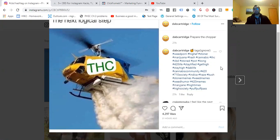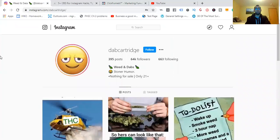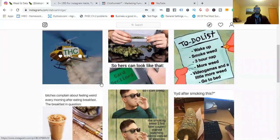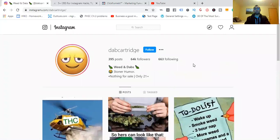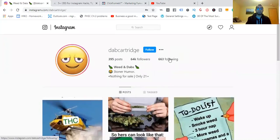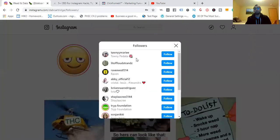I get that. So you can kind of go in through here and see their picture. What is actually working? How are they setting up their descriptions? What are the tags that they're using to target? We could even go a step further, go into their profile, which you should be doing, and see the type of posts they have on their grids and how you can model, not copy, but model. And what I like to do to take it a step further is see who they're following and who their followers are, because that gives you a greater feeling of who the people are that this brand resonates with. Who's following them is very helpful.